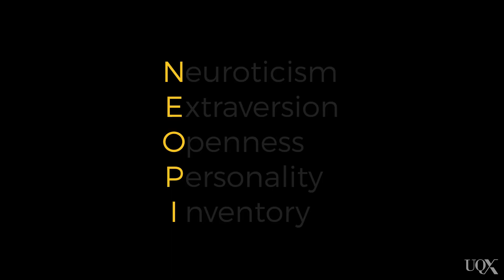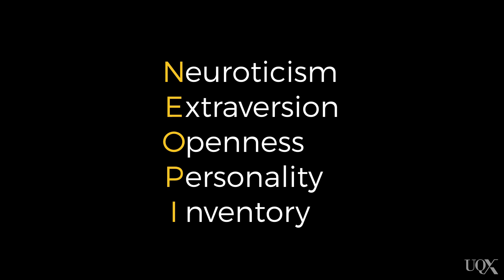The measure used to assess these five dimensions is called the NEO-PI — N-E-O-P-I stands for personality inventory. It consists of 181 items. People can take the test themselves and rate how much each item applies to them, or they can rate how much the items describe another person. This is obviously a self-report measure; it relies on people being aware of how these items describe their personality, and it can't tap into anything that might unconsciously contribute to personality.